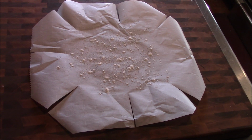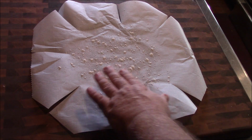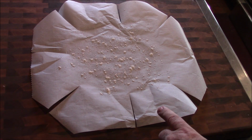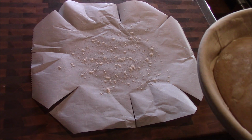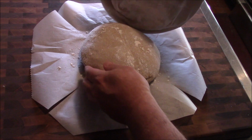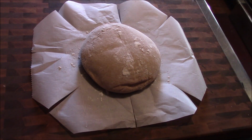Alrighty guys, it's the next morning and it's time to get this bread baking. So we've got our parchment paper laid out here on the butcher block, and we've dusted it with a little bit of rice flour. You can use cornmeal or anything else, but we're going to get this bread and we're going to do our best to turn it out neatly onto the parchment paper. That came out of there nice and clean.